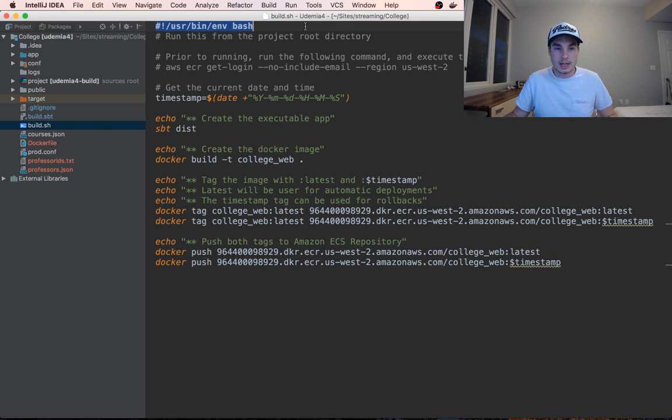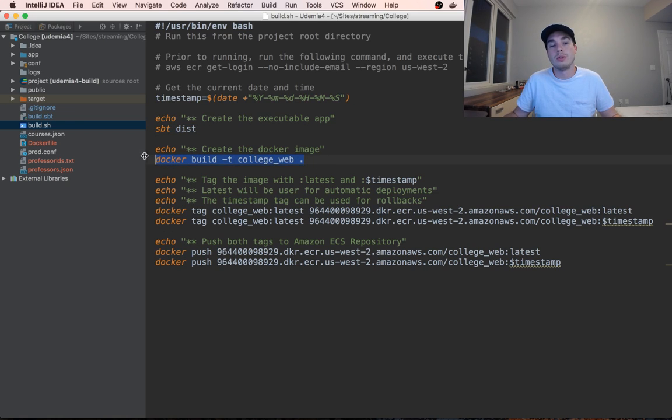Now, build.sh is going to do a few things. It takes 4 steps here, and I've echoed out what the steps do. This is going to be something that you guys might want to copy. So what it does is I've grabbed a timestamp, and we'll use that in a second here. I run sbt dist. We just ran this manually, but to execute our build, we don't want to have to run that manually every time. We only want to run one command to build it, and so as part of that, we're going to run sbt dist, which is going to package up our Play application and create that executable.